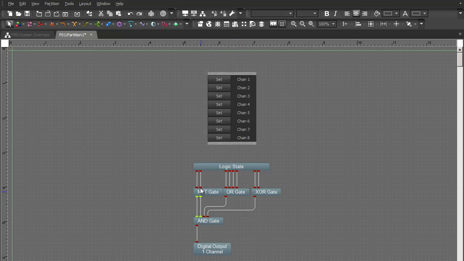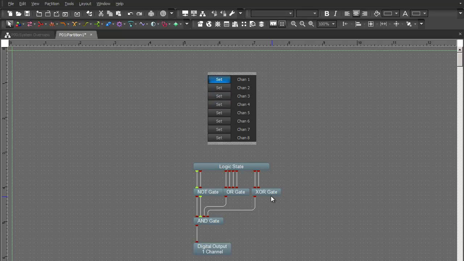So for instance, the NOT gate is just turning its input around. If it's low on the input, it's high on the output, and if it's high on the input, it's low on the output. An OR gate is just whenever any of its inputs are high, its output will go high. So if I turn any of these on, or even multiple ones of them on, its output goes high. When they're all off, its output goes back off.